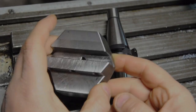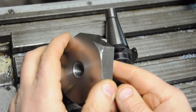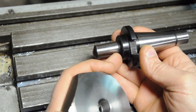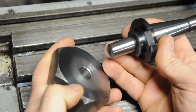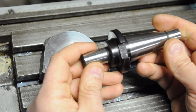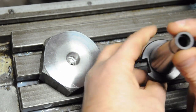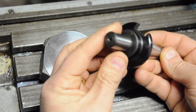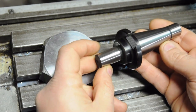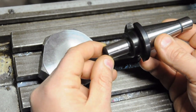That more or less does it for the body of the fly cutter. Now I just need to attach the arbor - as I mentioned it's tapered, so I'm going to turn it both cylindrical and to size for a press fit in the back, and I'm going to do that right here in the mill. Although this could be done in a lathe by holding it in a collet chuck - it's threaded in the back - doing it in the mill will ensure concentricity with the ISO taper side.